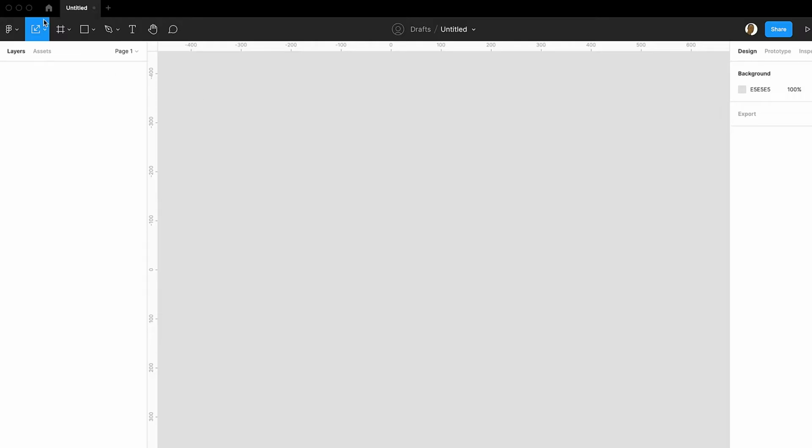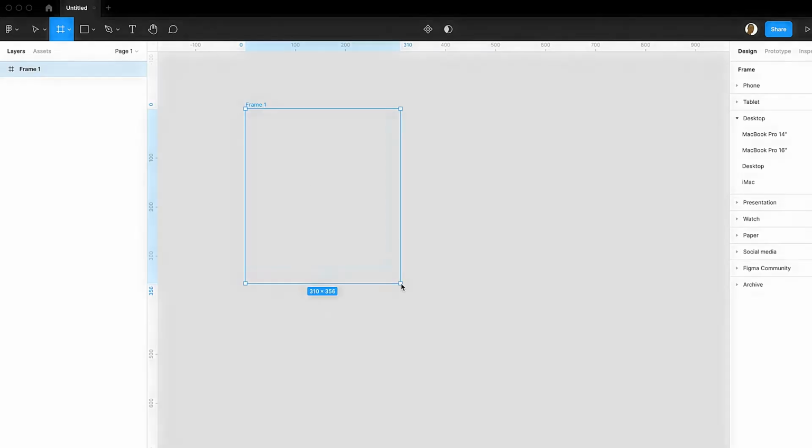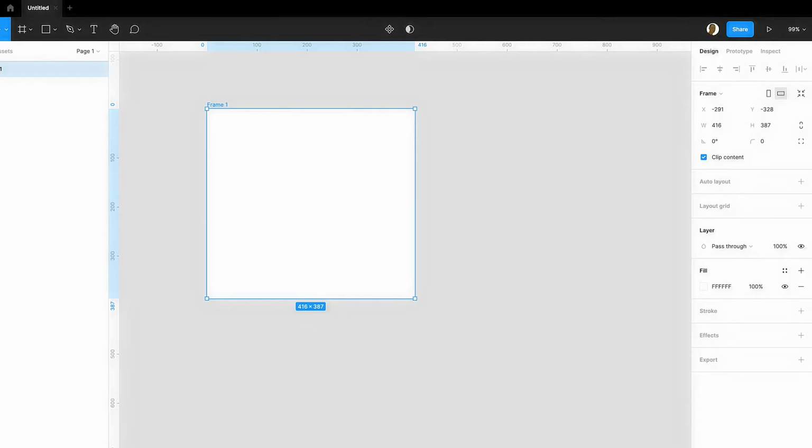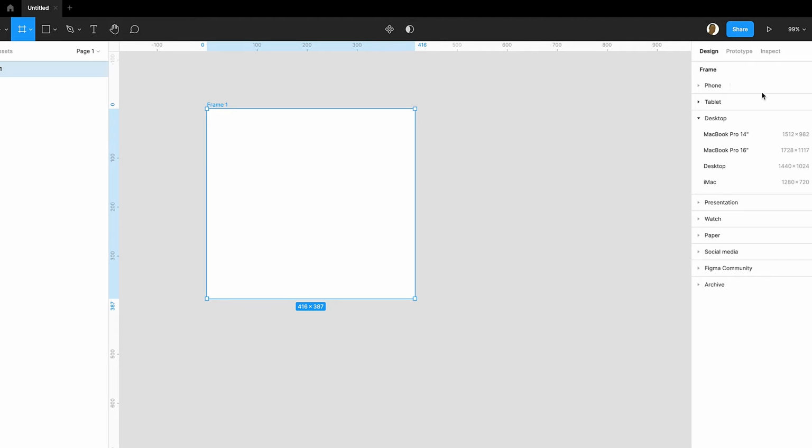We also have this frame tool, which works as an artboard if you are familiar with Illustrator. So if you are designing a mobile app, a web app, or a desktop app, you will need to use a frame equivalent to that device you are designing for. So here on the right corner, you have a predefined set of frames. You have phone frames, you have desktop frames, you have watch frames, etc. So let me go with the desktop frame for MacBook Pro.